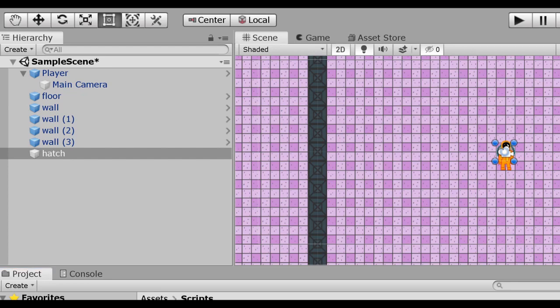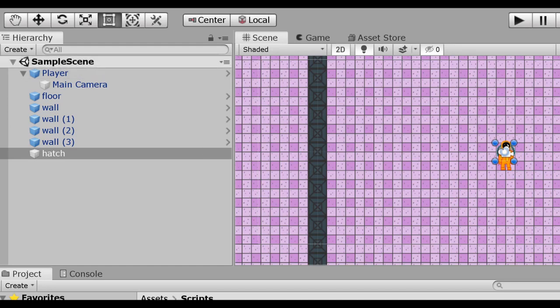And you'll see here it prompts us for the next level. Right now, we can just restart our level because we don't have any other level to go to. So we want to say whatever our scene name is and type it in. So right here our scene name is sample scene.